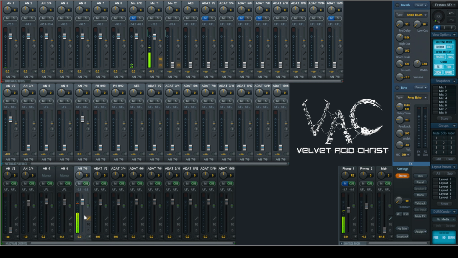Now, my 7 and 8 out are going to my Bose speakers, my PC speakers. And I have this on a loopback right here. If you click this here, I have it on loopback. This is one of the best things about the TotalMix, this loopback. It's going back in 7 and 8. And that's how I'm getting it into OBS without having a headache. OBS is set for 7 and 8 on my analog in. And yeah, it's cool.